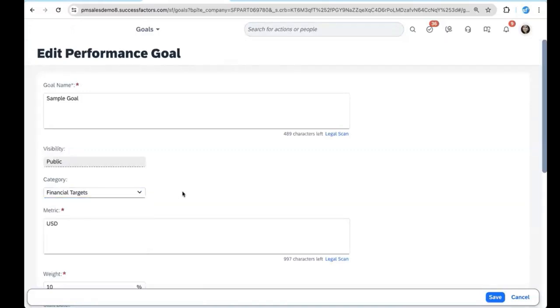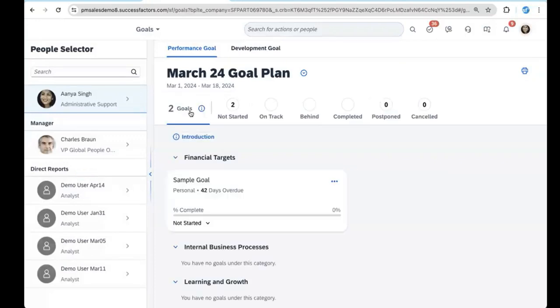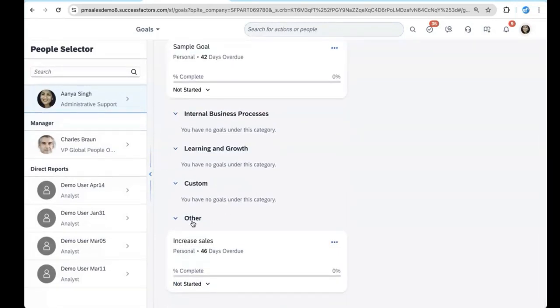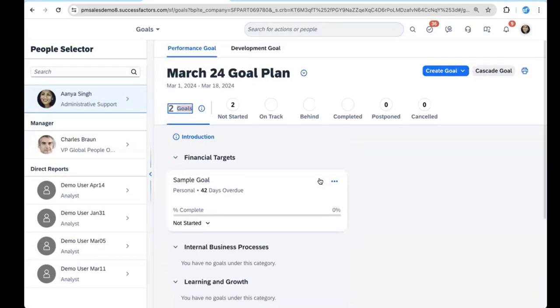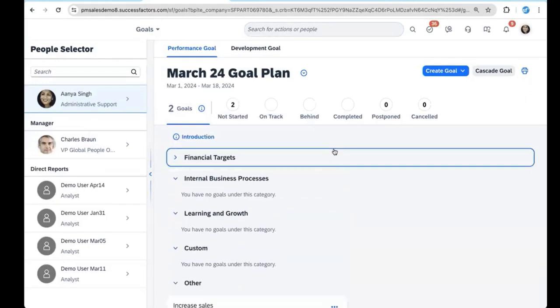Okay. So is it possible to assign 2-3 goals to one single employee? Of course. You can have 5 goals or 10 goals in a year. On this current page, you can see this person already has 2 goals: one under the financial category, one under another category. How many goals we can have in a year is a validation that we can set in a company. For example, a person should have a minimum of 3 goals in a year that he should work on, and a maximum of 7 goals. That way we can even control the validations, so that when they try to set more than that number, it will stop.